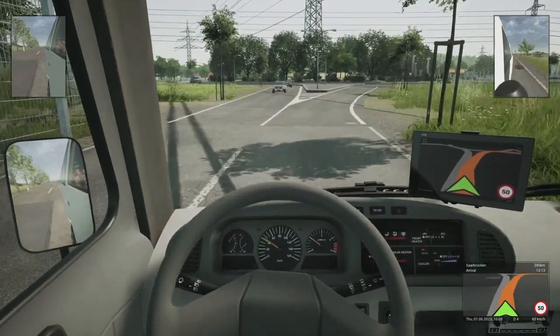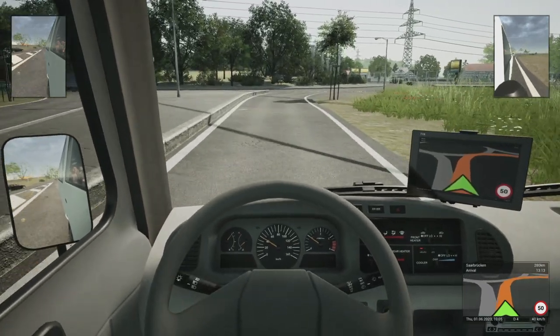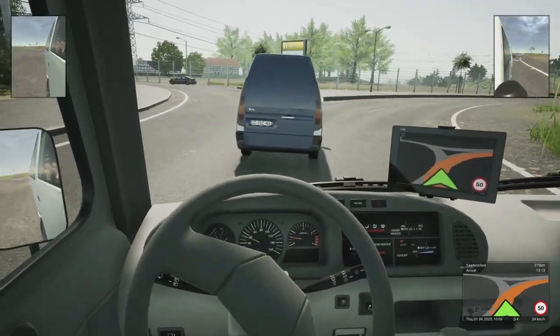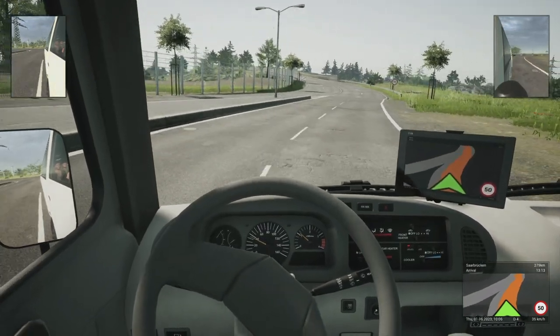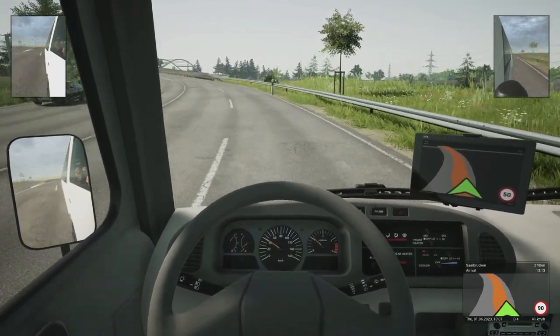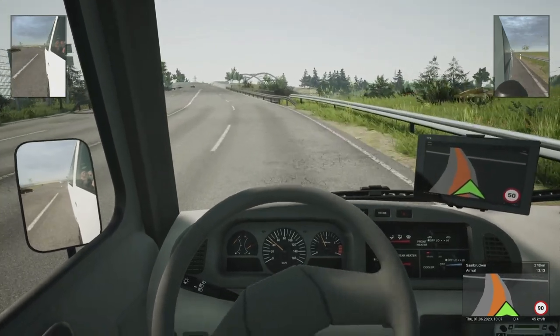There'll often be a day one or a day two update on the game, but there hasn't been on this game. I think it needs it, because there are things like that wall that I drove into, and other things, people at roundabouts doing strange things as well, letting people out and not having right of way. Just really strange things that shouldn't be in the game, that need updating.